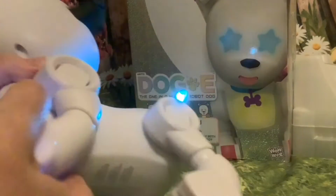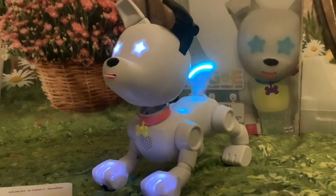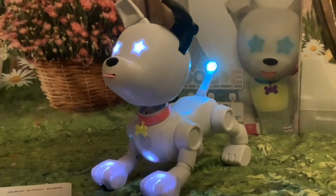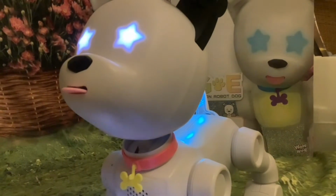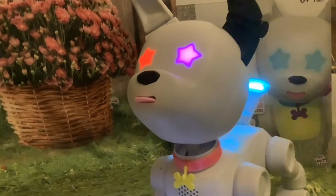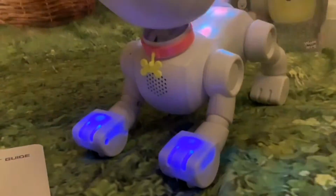Once you've charged the dog, when you power it up, it starts going through the minting process and it'll give directions of what to do with its tail as you go through this minting process. So the minting process gives it unique colours in its eyes, on its feet, on its chest, and it'll give it a unique voice and personality. And you can remint it seemingly hundreds of times.